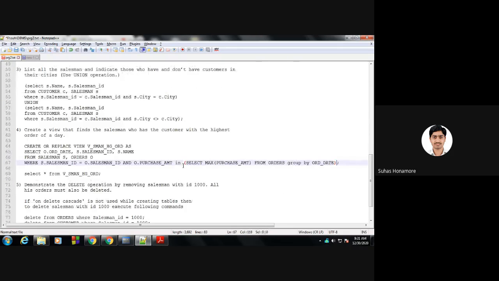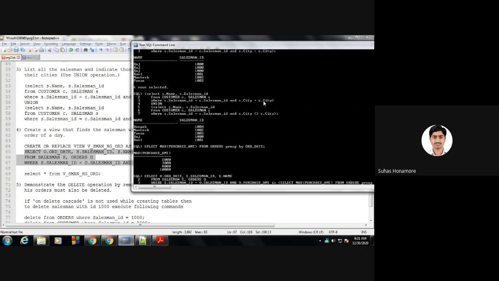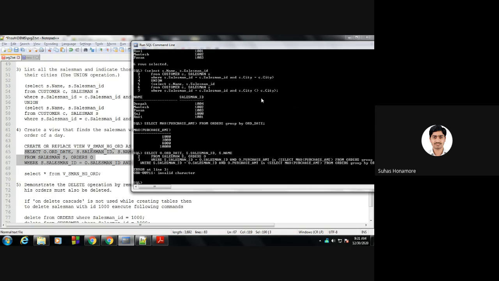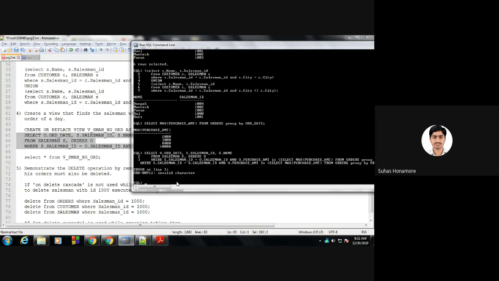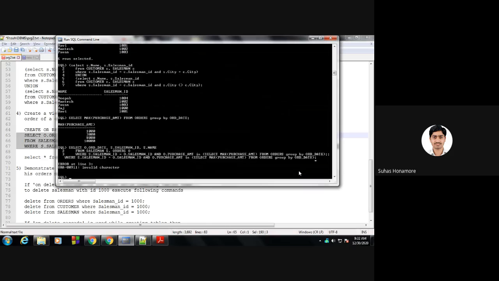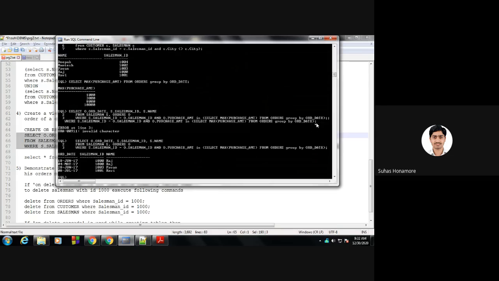Okay, so now this is the maximum purchase amount in this one. So in this one, whatever we'll do is display the particular date. So whichever date we got, then that salesman ID, then the name of the salesman. Okay, this thing, next. Somewhere we missed it. Semicolon came. Here, the semicolon came twice. That's why we got the error. So here we just give it once. So now we got this one.